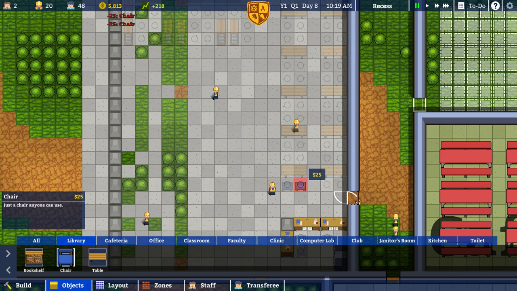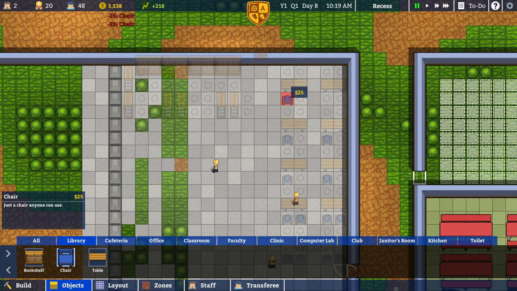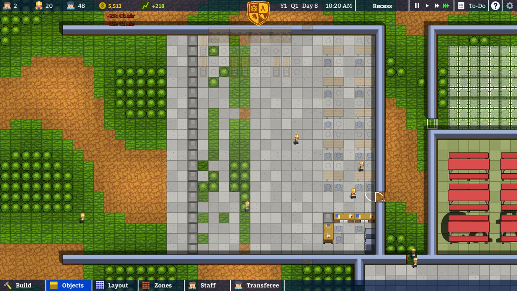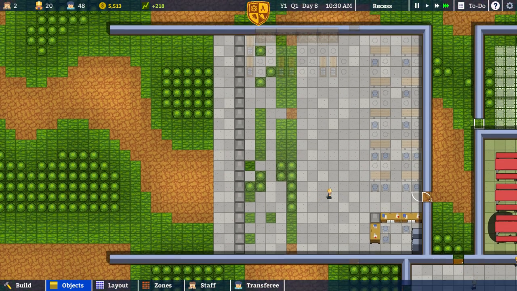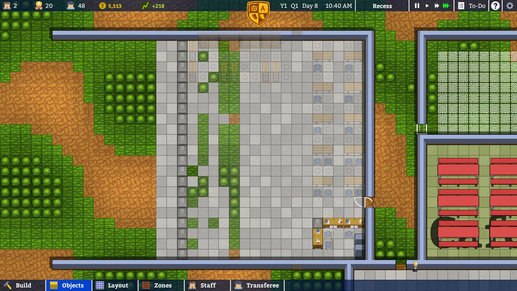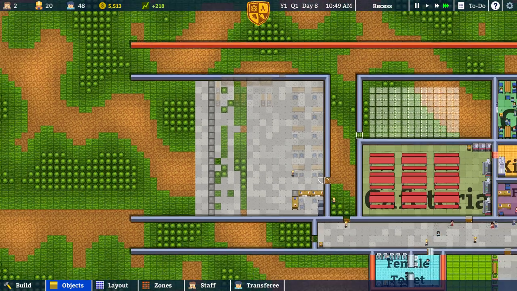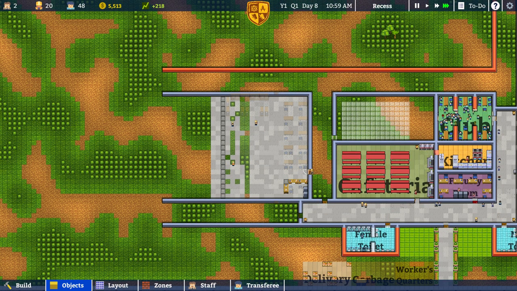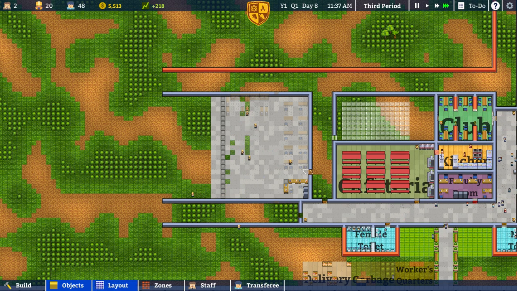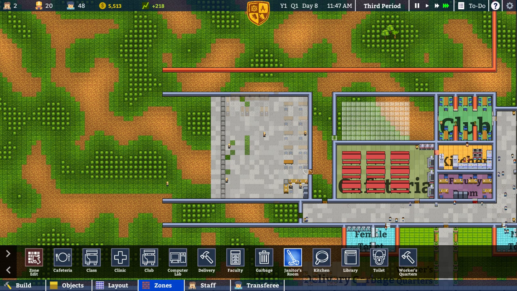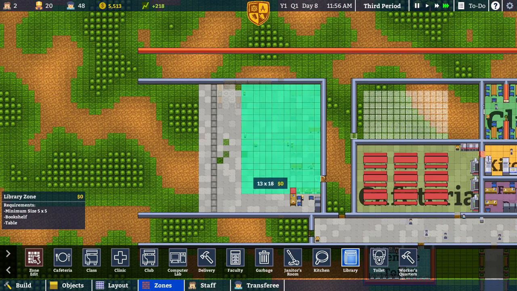Let's add just a few chairs. We're going to have a bunch of tables, just a few chairs, with the chairs facing north in some of them, because we don't have enough money to buy all the chairs, guys, because of those goddamn garden cuts. I think we should be able to go all the way to the library. So the library is going to be pretty massive. I like having a big library in a school. It also allows us to have another corridor over here and another door. But then everyone's going to walk through the library and go north and south, and I don't really want that. But let's just make the library as a library.